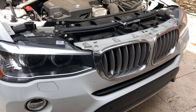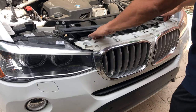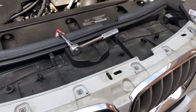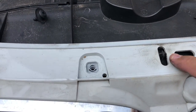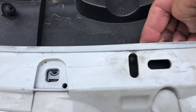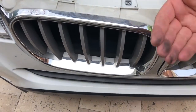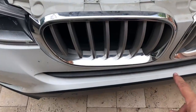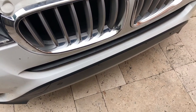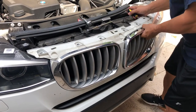Now that the six T30s are removed, we can just pull on the plastic bumper here. There's a little plastic sticking up from the slot — I'm just going to lift it up and make sure I go over it. It should just be a matter of pulling it forward so I can get back in behind each of the grills and get to the clips around the perimeter, squeeze them in, and pull them out.